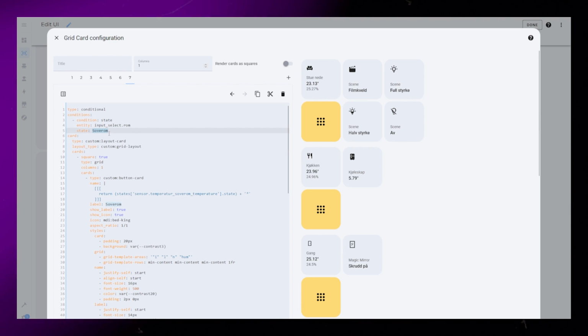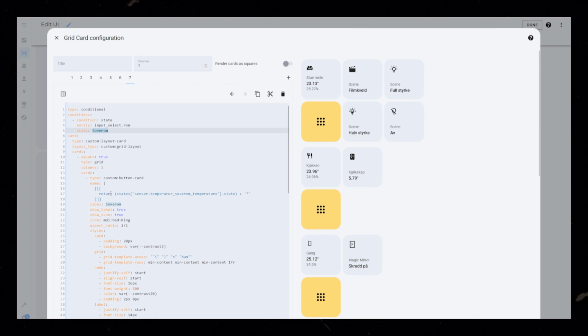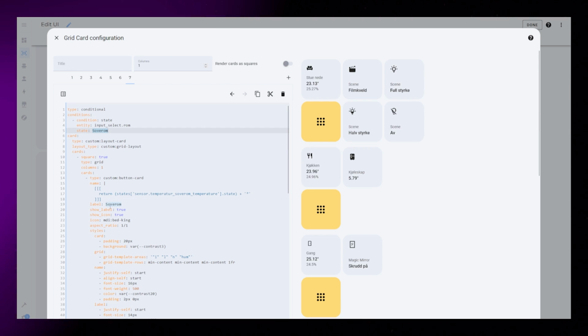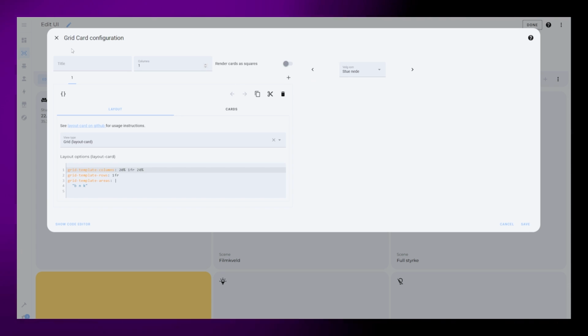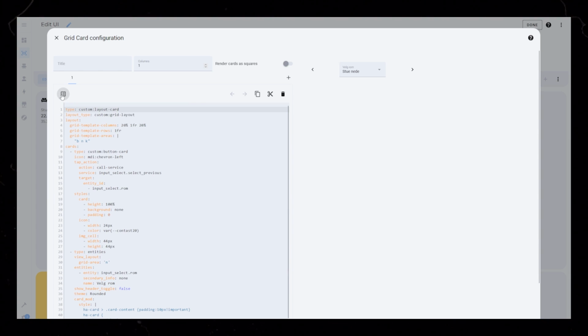I know this card editor can look a bit crazy with all the conditional and grid cards, but I think once you've done one, you get the hang of it and can create more quite easily. The last thing I haven't explained about this page is the top navigation bar. It is basically just two buttons either side and an input select entity in the middle.